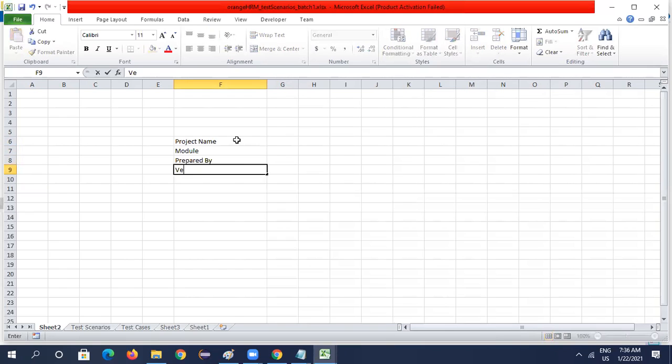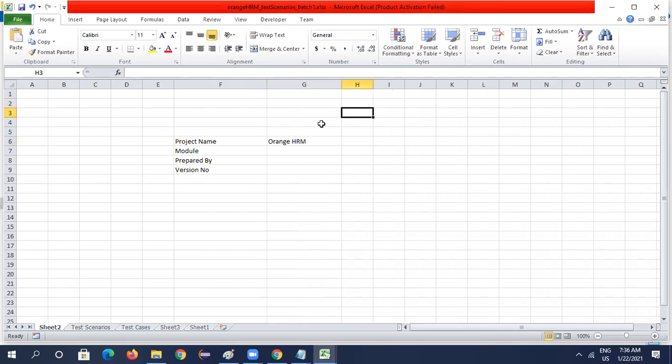Version number. So what is the project name? Orange HRM. On what module are we working? The module these test cases and test scenarios are prepared for is My Info.